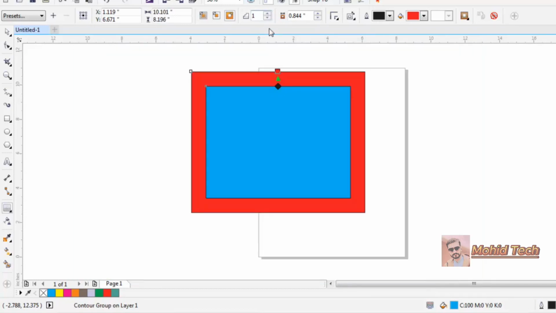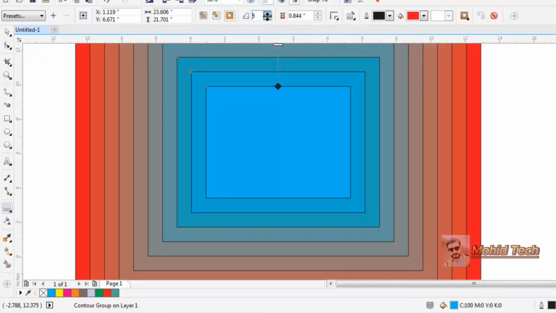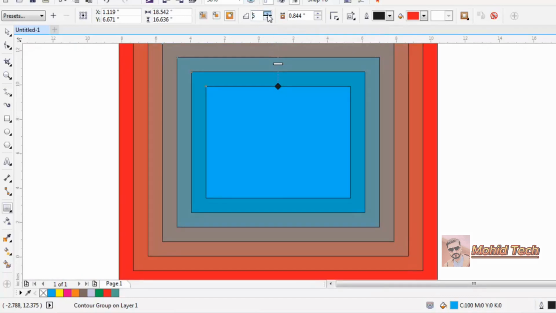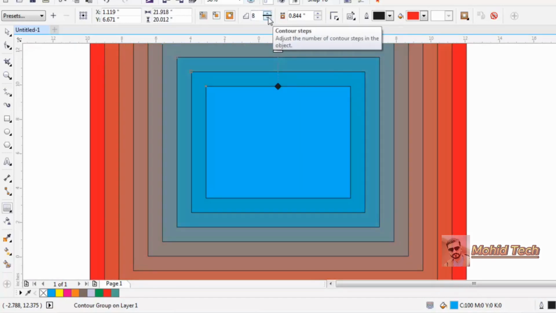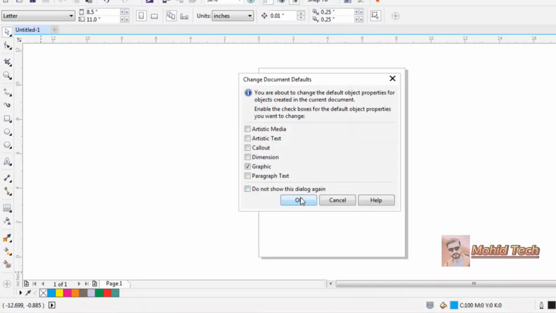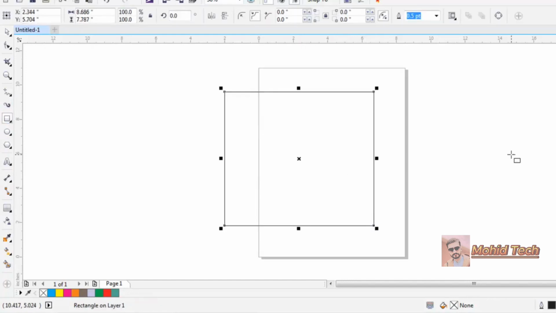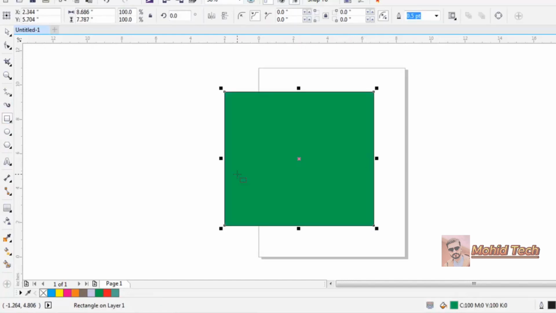I can make it less, to 1, or add more points, as much as you want. But basically I have done something wrong, as I selected a color for the objects. I will remove the color. Now again I will create an object and put a color into it.